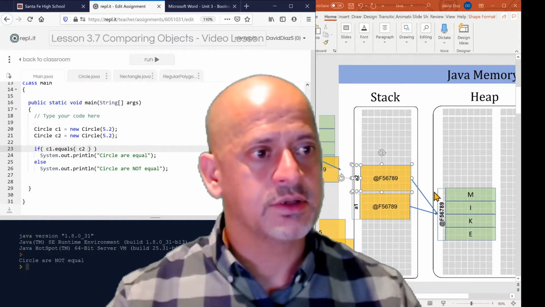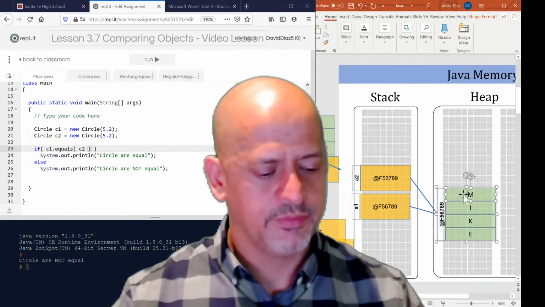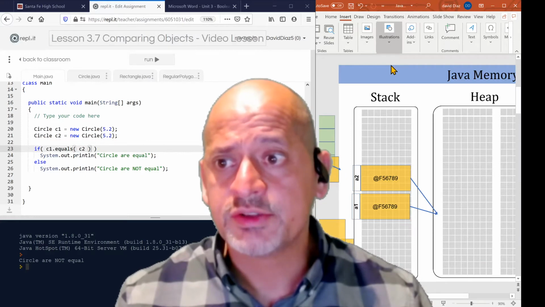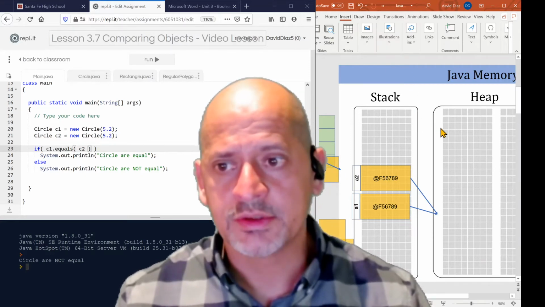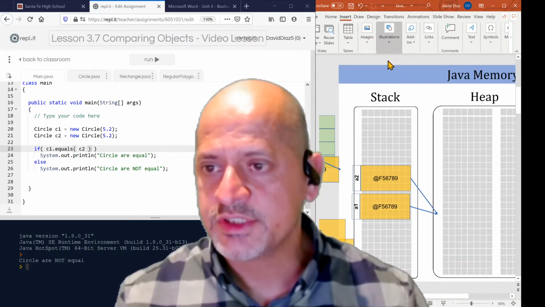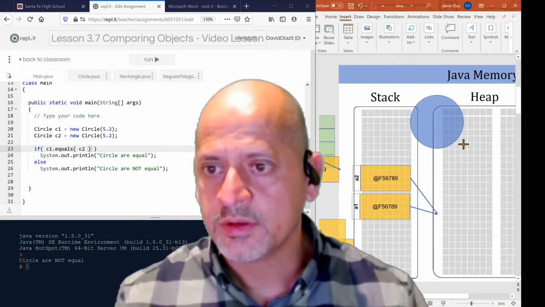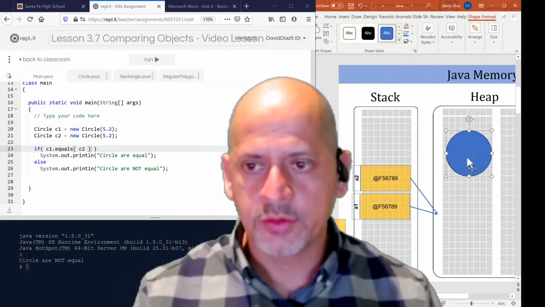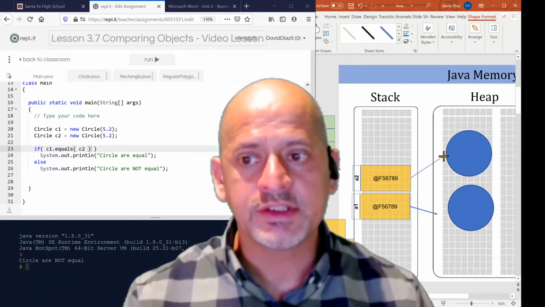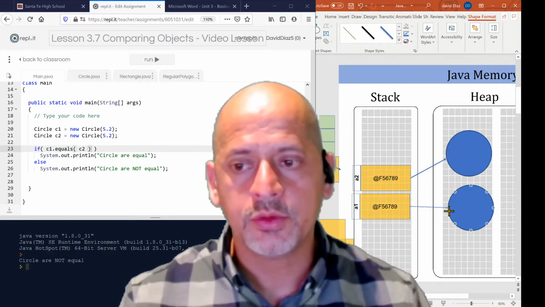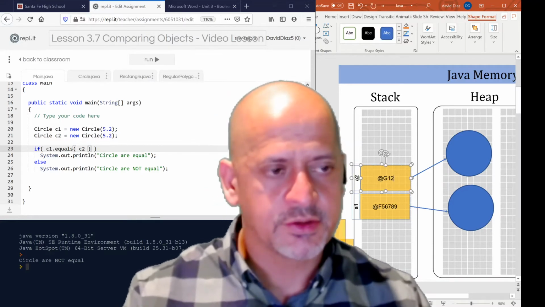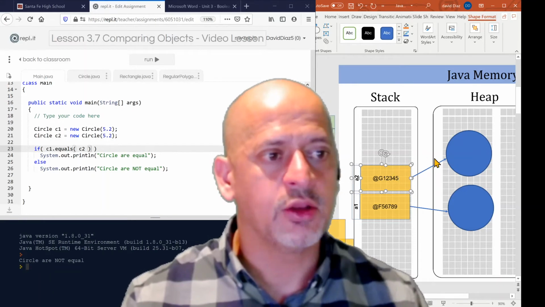So in this case, let's assume that this is a circle. So now we do have a circle. So let's say illustration, shape, and I'm going to add a circle. And now we are going to add another circle with the same shape. Once we create the circles, they're going to be pointing to different locations. So that circle is located here, and that circle is located there. And that is going to be the location of the circle.